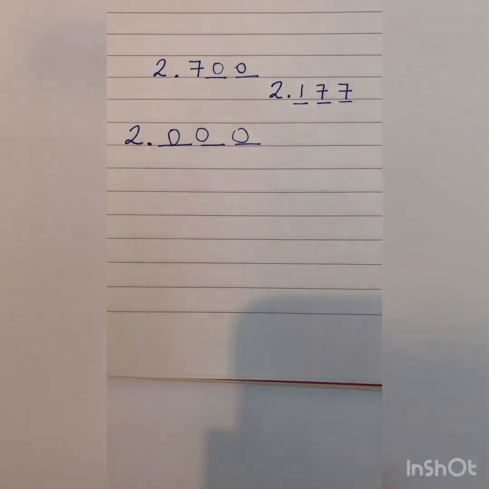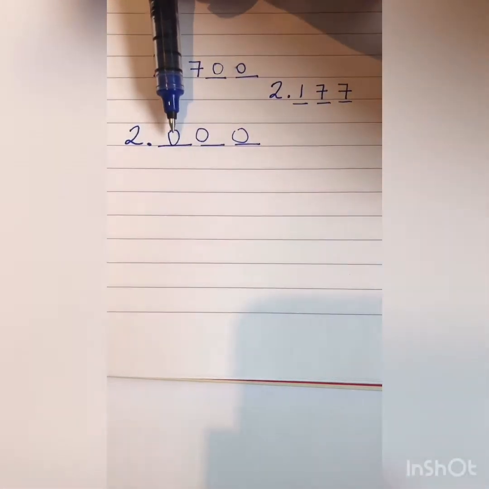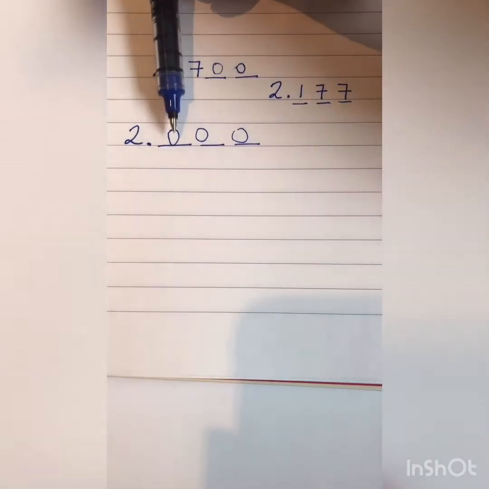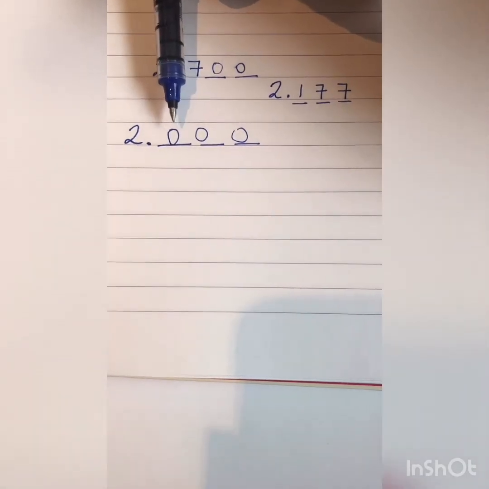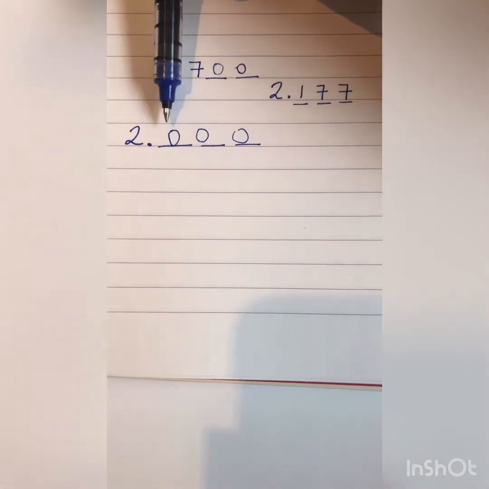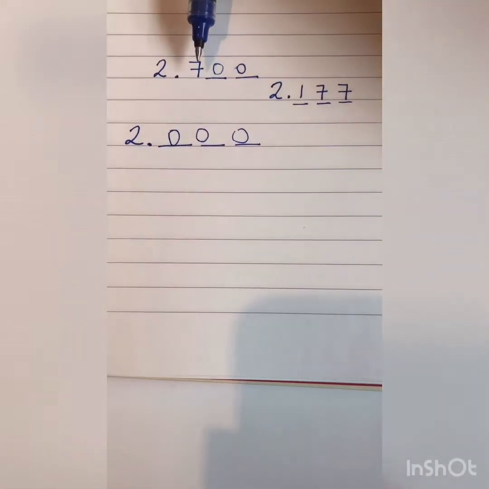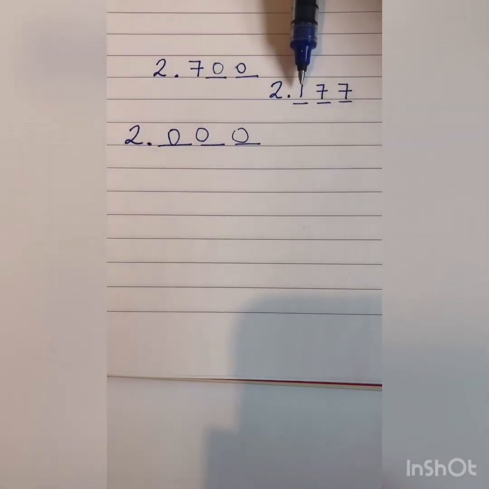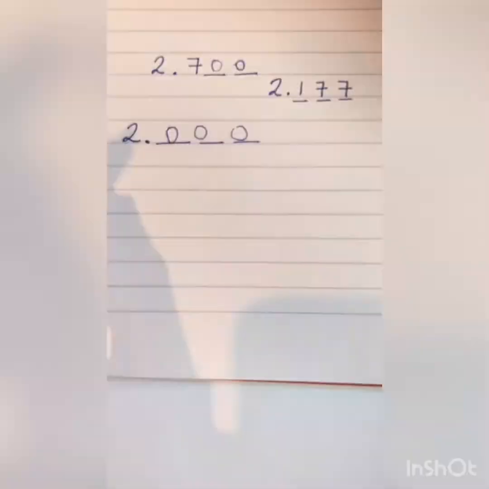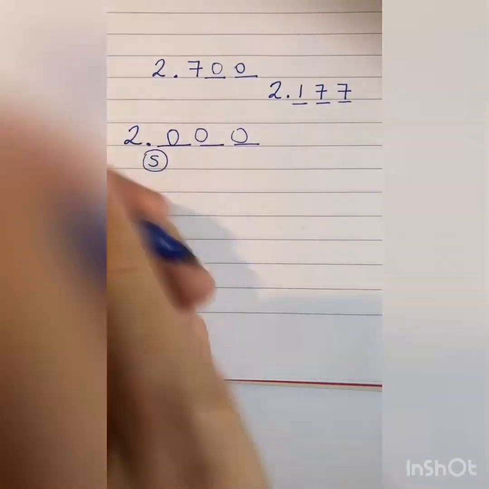Okay, so now that all three numbers have got 3 decimal places, we can now begin to compare them. And as we learned earlier, the numbers in this column are bigger than the ones in this column and this column and this column. These are the biggest ones. So it makes sense that when we're comparing a number with the same whole number, we start with the 10th. Okay, this one has got no tenths. This one's got 7 tenths and this one's got 1 tenth. So the smallest one has to be the one without any tenths. So that's the smallest. I'll just put a little S underneath it.